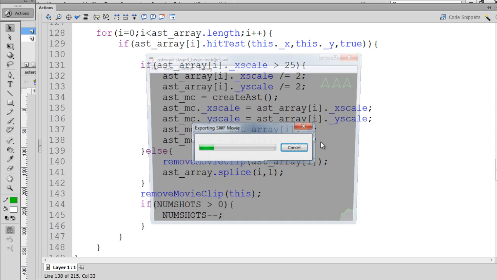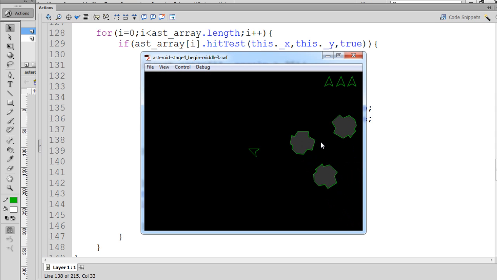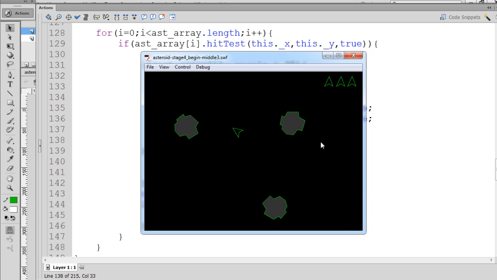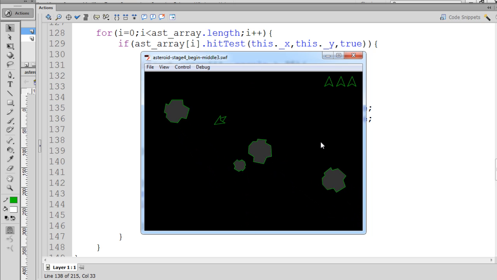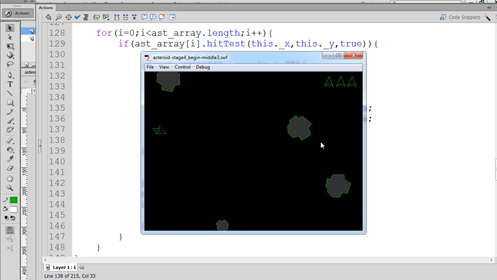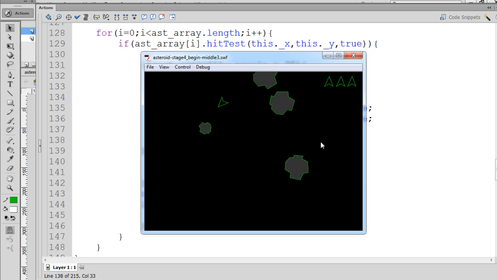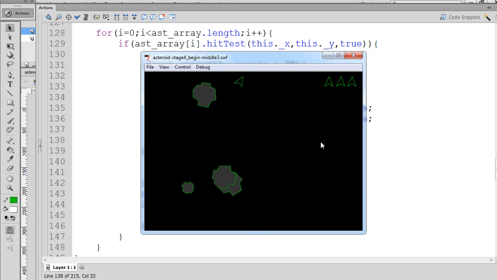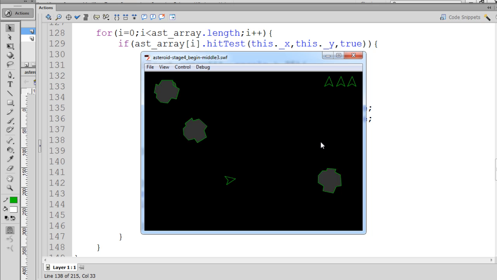The problem is, here's the game. When I shoot the asteroid, it's supposed to go to, let's say, a medium size, but produce 2 medium-sized boulders. So when I do that, let's just shoot this one. You can see that we have a medium-sized boulder, and another boulder was created, but it's large size. Notice there's 3 large asteroids. What I need is 2 large asteroids and 2 medium-sized ones.